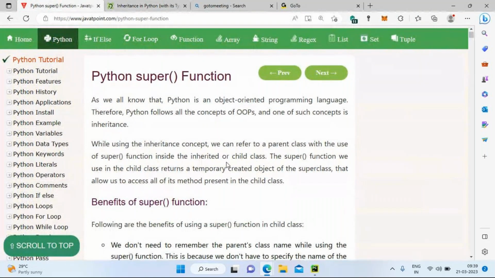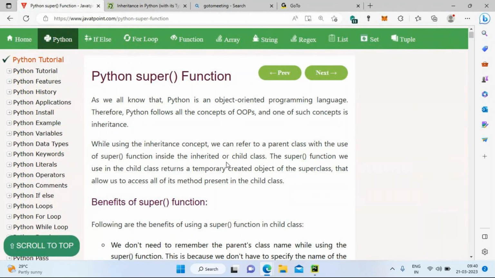As of now, take one example. I'm going to have one single inheritance. In single inheritance, you already know there will be one parent and one child. In the parent class, if you have any constructor that you want to reuse in the child class, then you can use the super function.